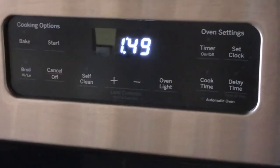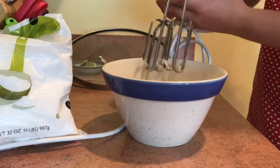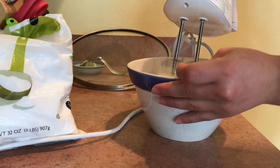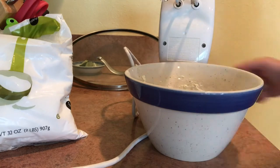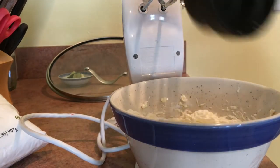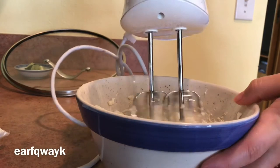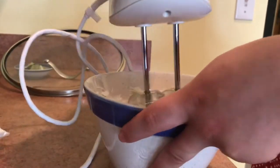Once I was done with my ridiculously long lunch, it was time to make the cream cheese filling. So first I beat up the cream cheese that was, as you can see here at the end of this clip, way too cold, so it just stuck, but whatever, I let it sit. I beat it up again after it got a little warmer, and then I added the powdered sugar, and then I added the milk. I think it's pretty self-explanatory what I'm doing now, so here's this.